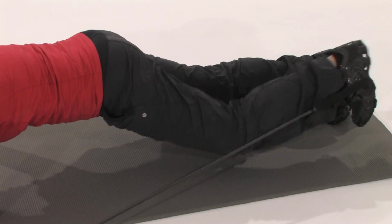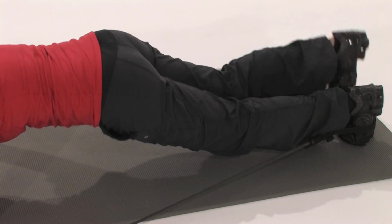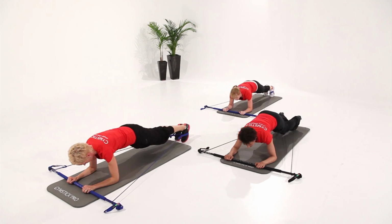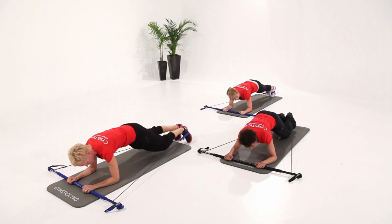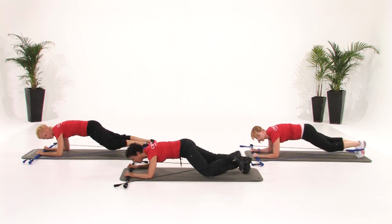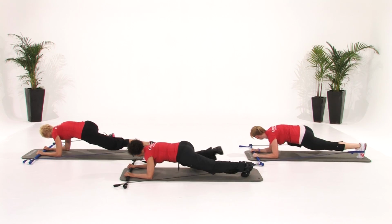Turn the head towards the knee as it comes up. Make sure that you're breathing evenly in and out. Try and keep the torso as still as possible. This works the abdominal muscles and the back muscles.